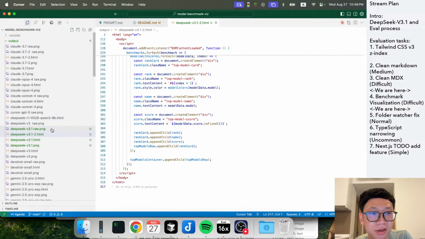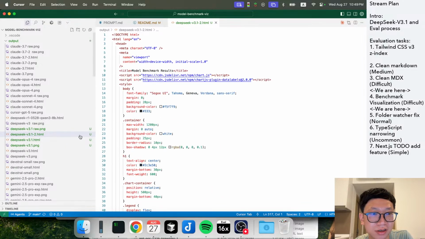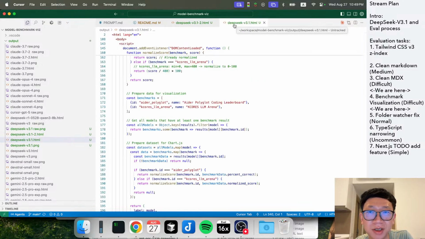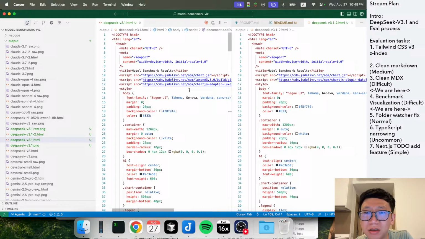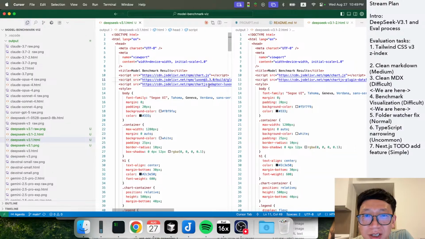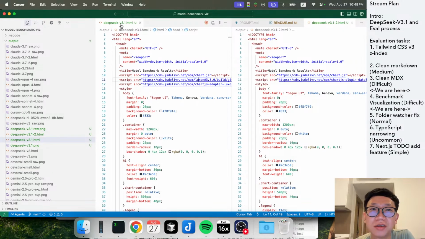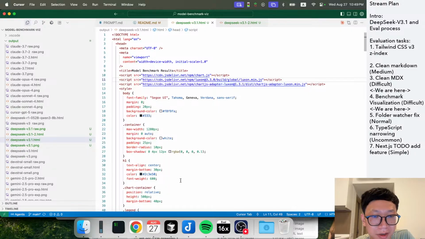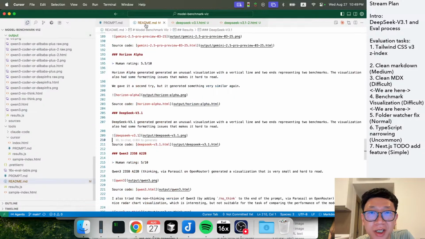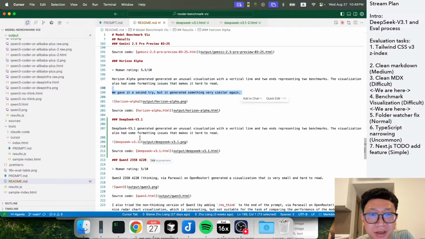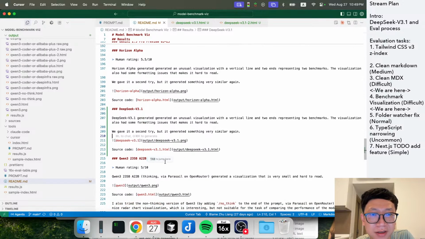I don't know if it's cache or just actually... Okay, it doesn't seem to be exactly the same. Yeah, there's one less dependency. There is some difference. So basically the same story as Horizon Alpha for this task. Okay.